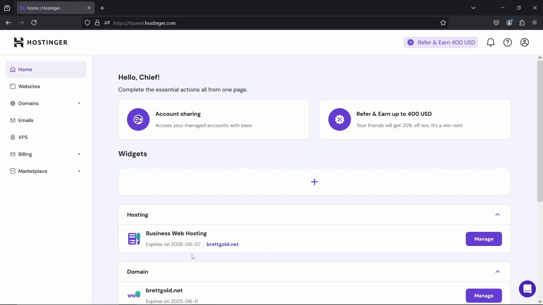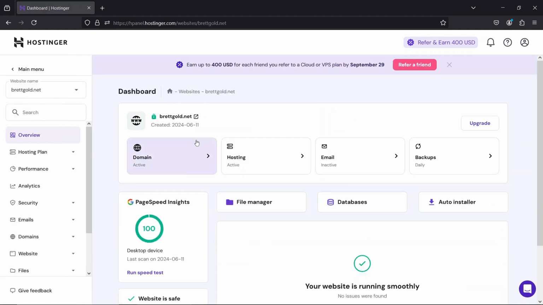And right away, you are going to see your domain name and you are going to see this business web hosting, right? And your domain name is going to be here. That's the domain name you claimed for free, right? So once you see that, go ahead and click on manage. Now, if you paid attention, you will know that this is not the domain name I claimed. Okay, but this should work the same.